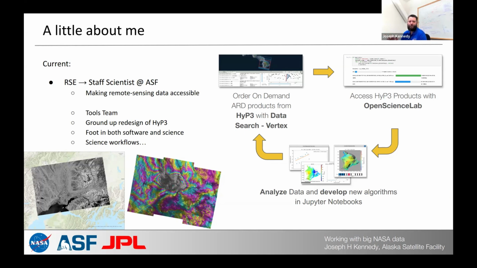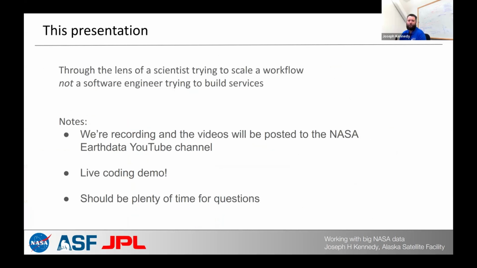So I have a foot in both the software and science worlds, and I spent a lot of time thinking about science workflows. How do we generate products? How do we prototype them, scale them, analyze them, and go through this prototype to production life cycle? What I'm going to present here is very much through the lens of a scientist trying to scale a workflow, not a software engineer trying to build services. That's an important distinction, especially later when we talk about Docker and Kubernetes.